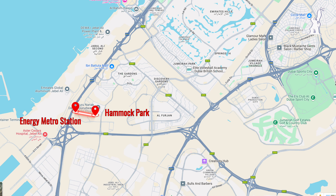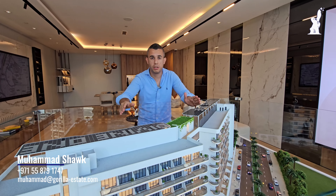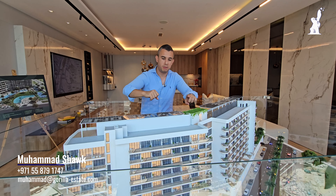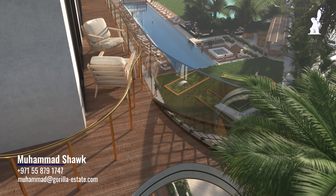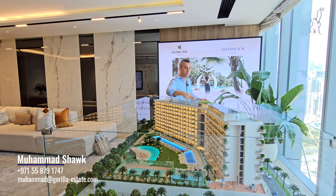Wherever you look in this amazing project you will have a good view. Gardenia Townhouses on this side are very green, a well-established community. Less than five minutes away is the Energy Metro Station, and less than five minutes gets you to IKEA and Festival Plaza with supermarkets and shopping centers. Ibn Battuta is around seven minutes by car. You are surrounded by more than five options of schools and more than 12 options of kindergartens. The majority of the two-bedroom apartments overlook the pool and amenities, while on the other side the one-bedrooms and studios overlook the villas, townhouses, and greenery.